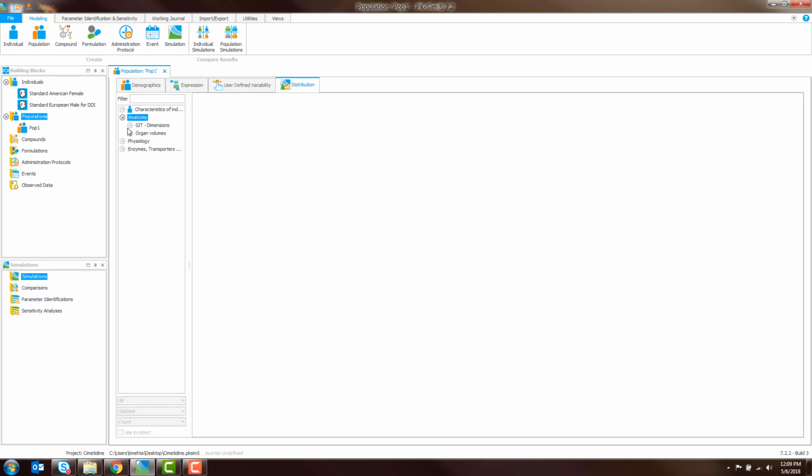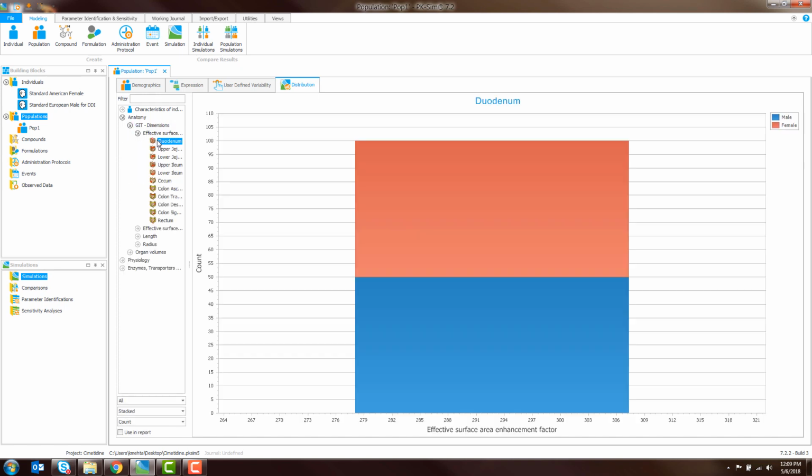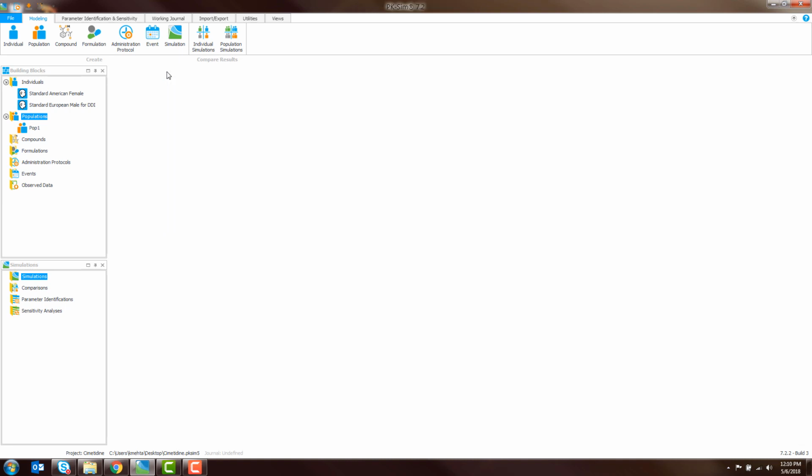And the distribution, if you add some variability in some of the parameters, you can see those. But this is just because we have the 100 people, and we have the different biometrics, so it adds in some variability just by defining the variability in the biometrics. Excuse me. Okay. So yeah, that's about the population.